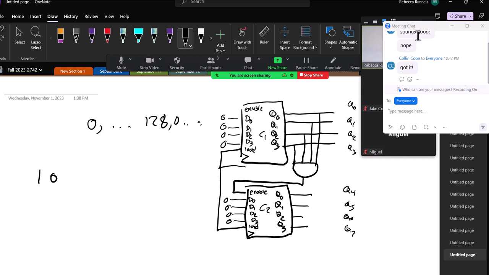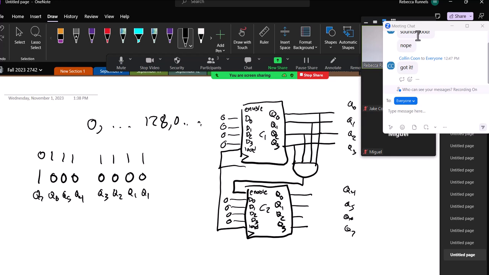So that number is 128. If I think about counting up to that number, the number before this one has all ones except for Q7. So this is Q7, and Q6, Q5, Q4, Q3, Q2, Q1, Q0.